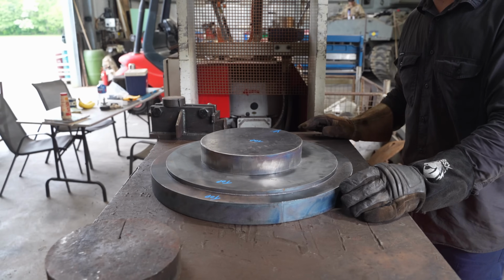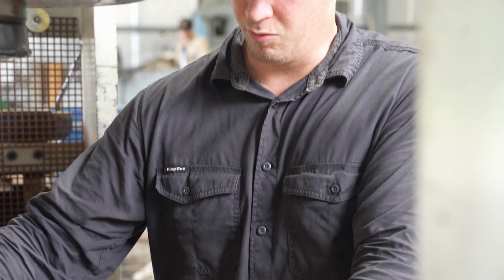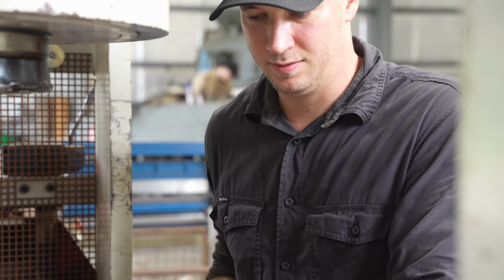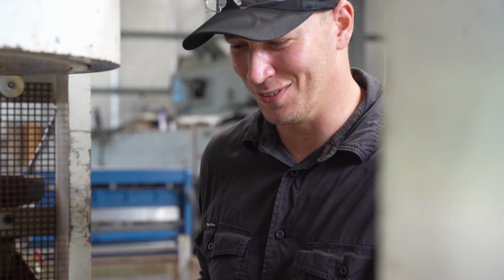Sort of the crucial bit, trying to just line everything up, get it as good as you can. The end result will be very perfect.